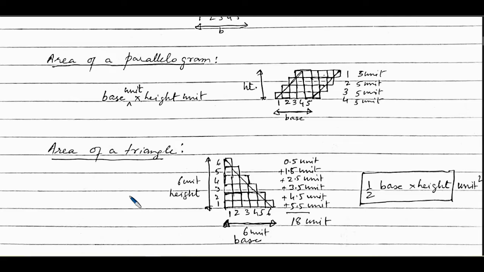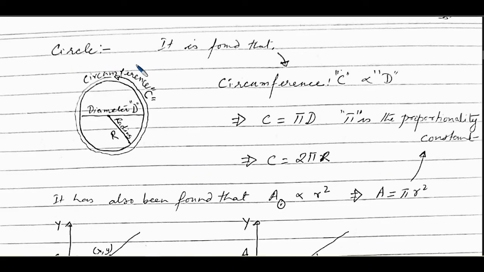Okay. So this is a very simple way of proving it, and we will go about proving many things with this kind of block. Okay. Now we will talk about the circle. This is the circumference of a circle, this is the diameter, a chord passing through the center is the diameter, and this is the radius from the center to any point on the circle is called the radius.